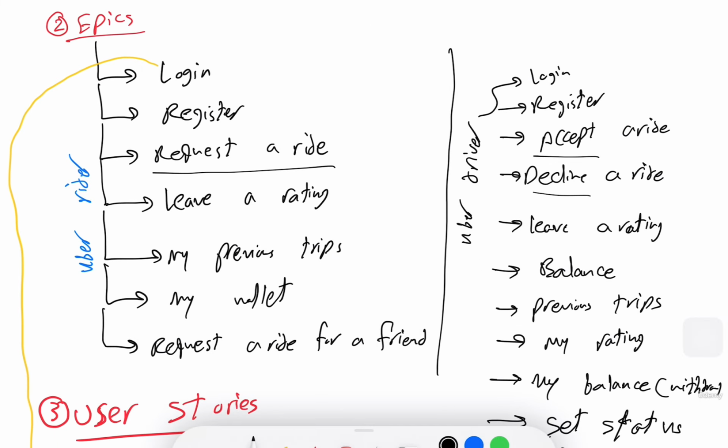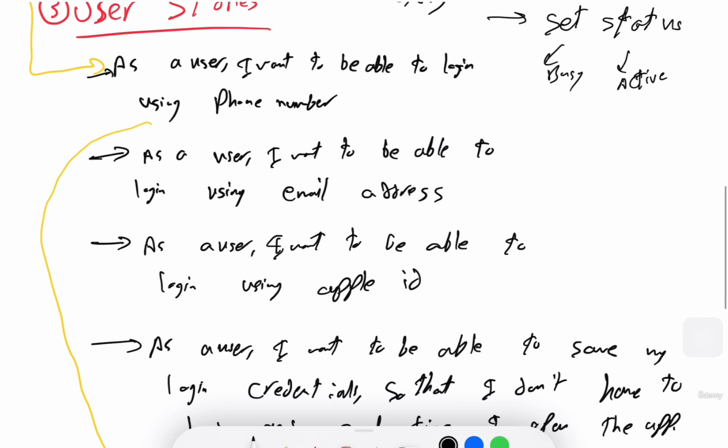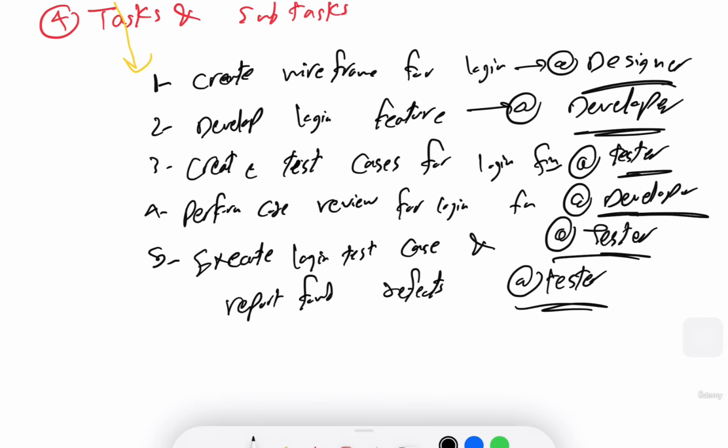So if I have a functionality like, for example, about us, I can say, no, this is not an epic, this is a user story. Why? This is a functionality in the application. Yes, but it's a small functionality. But if the functionality is big, I say that it's an epic, then divide it into multiple user stories. Then we have the tasks and the subtasks that will be required in order to develop our features in the application. This is the hierarchy of Jira. In the next video, we will begin to create our components.